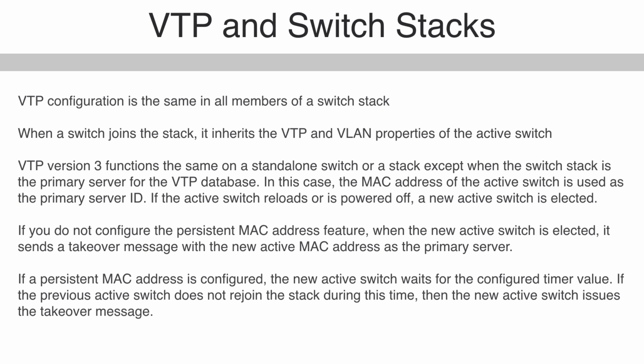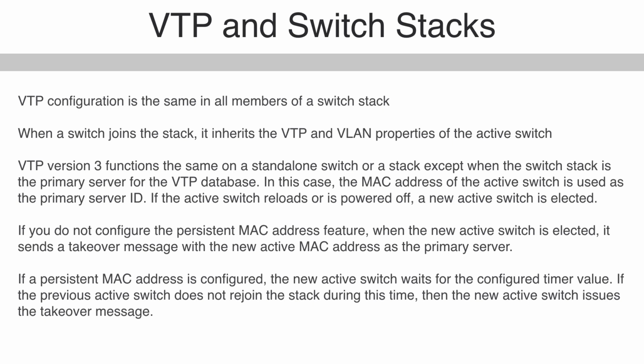When a switch joins the stack, it inherits the VTP and VLAN properties of the active switch. All VTP updates are carried across the stack. When VTP mode is changed in a switch in the stack, the other switches in the stack also change VTP mode, and the switch VLAN database remains consistent.